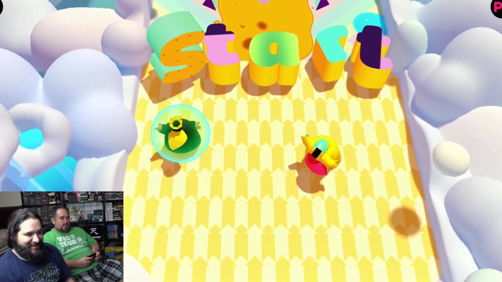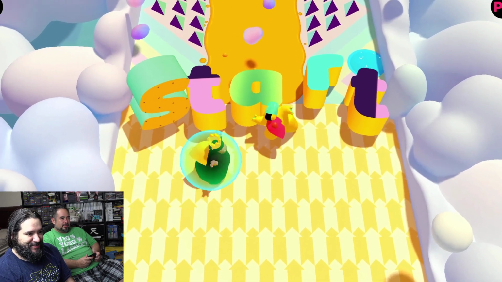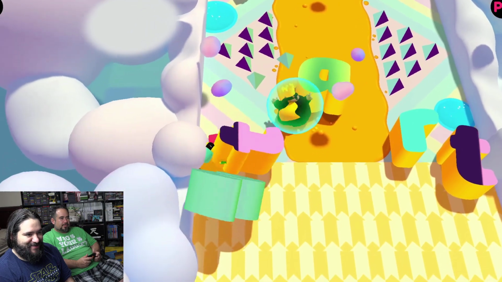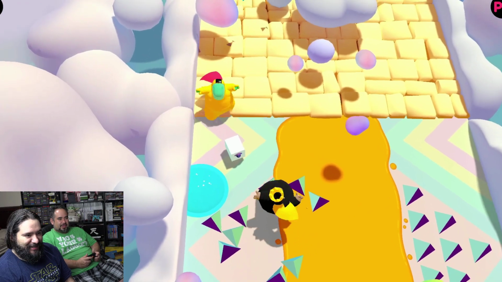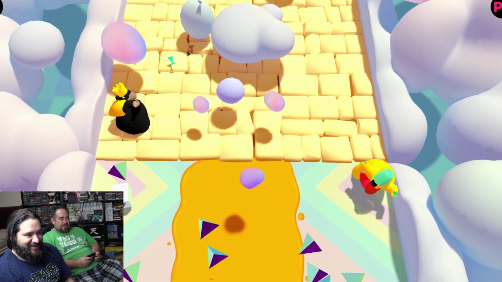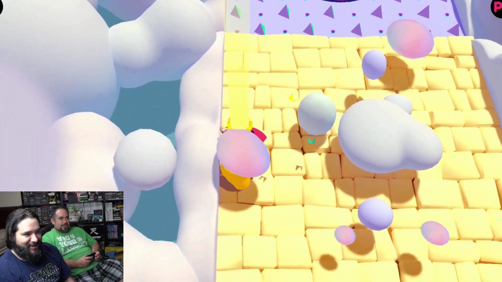Look, try it with me. There you go. Look. Left, right, left, right, left, right, left. Why try to dash into me? Because I want your crown. Come and get me.